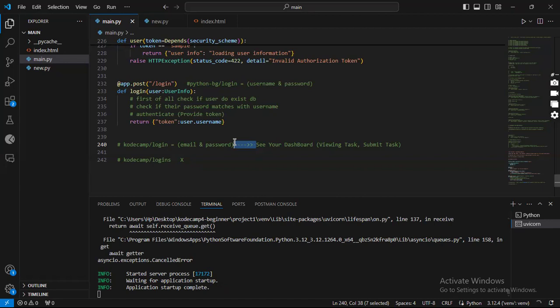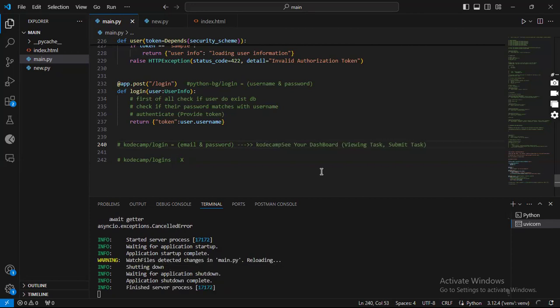And then what happens is that when you now move to where you can see your dashboard, your front end engineer will make a new GET request to your dashboard. Now remember, your dashboard URL could be CodeCamp slash dashboard, right? That is a dashboard for CodeCamp.